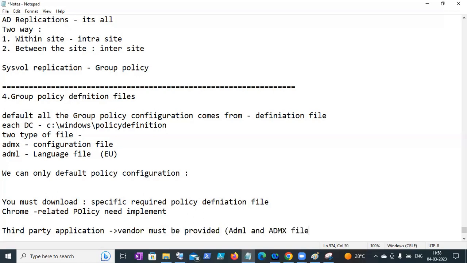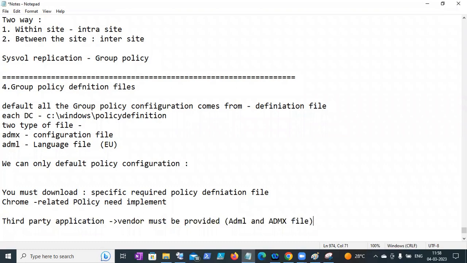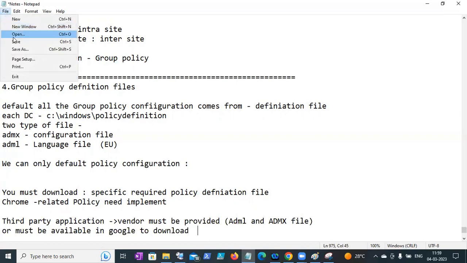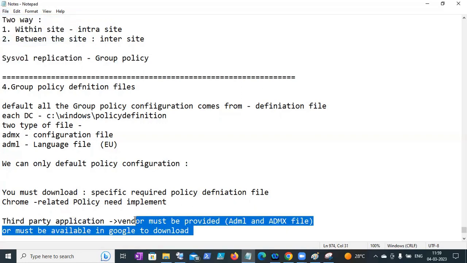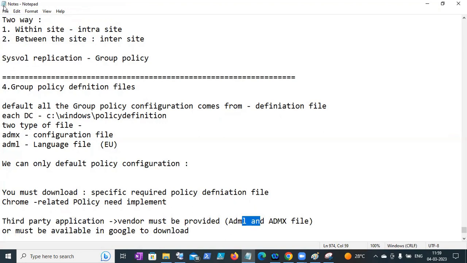Remember, guys, if any third-party application is developed and implemented in our environment, it can be managed using group policy, and the ADML and ADMX files must be provided, or they should be available on Google to download. Like MS Office-related, Chrome-related, any other third party you want to manage from group policy, it must be available to download or provided by the vendor. Is this clear?